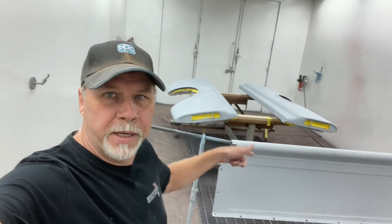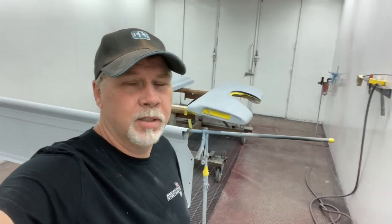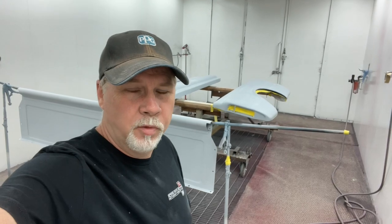All right, I'm getting ready to paint the head gate, two bedsides. After that, I think we got a tailgate, glove box, ashtray, just a few other pieces left.